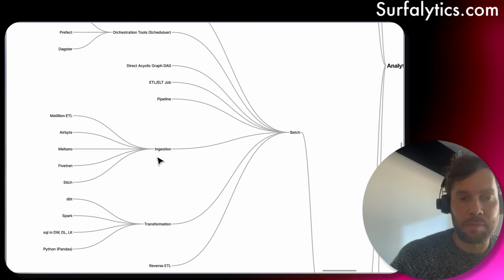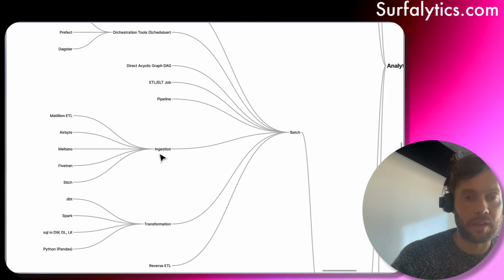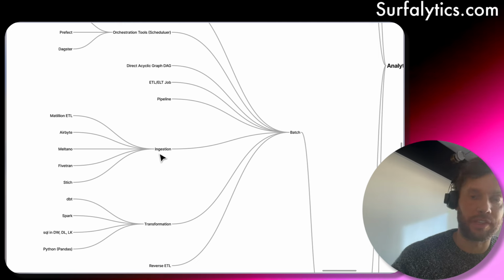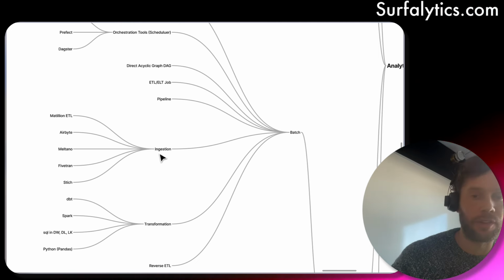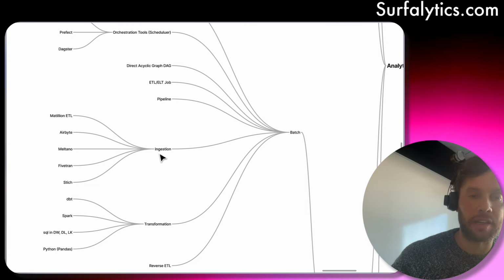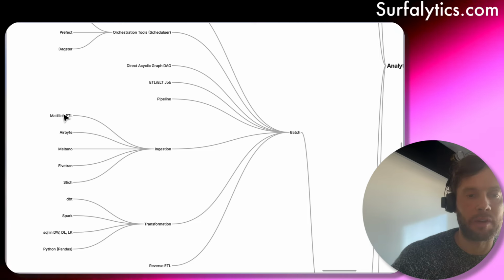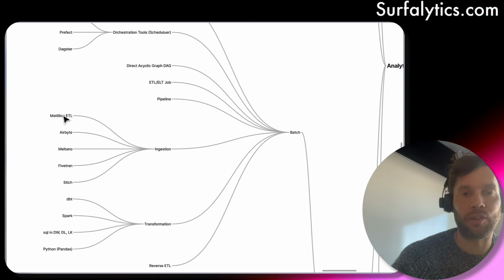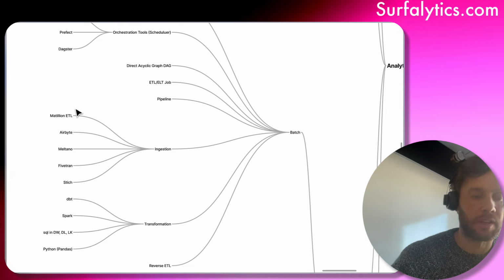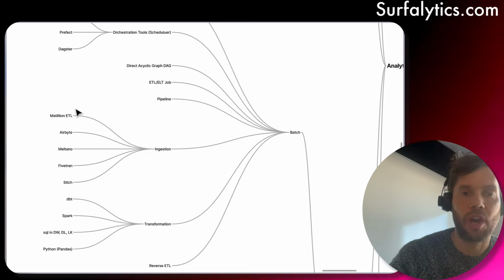So here are some tools that come to my mind for ingestion. First of all, for ETL tools or data processing tools, we have two kinds of tools. One kind can do everything end to end, and for example here I highlight Matillion ETL, or you can think about legacy tools like Informatica or others from Oracle, IBM. They can do end to end, and they have connectors to the data. They have capabilities for transformations, orchestration, everything. So you don't need anything else.